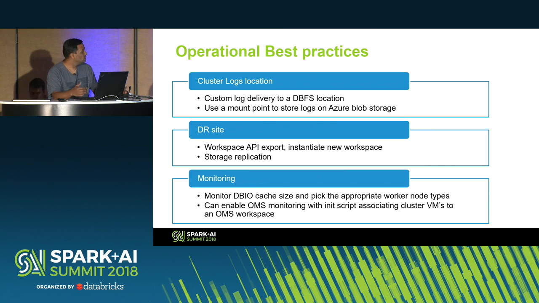For DR, what we have seen customers do is use the workspace API to export and import in another region so that they get their libraries and their notebooks in another region. But keep in mind, as of now, we only do the notebooks and the libraries, but not the access controls that are set up on those particular workspaces. For anything storage, Azure Storage Replication takes care of that. You need to set it up properly so that you can get it.